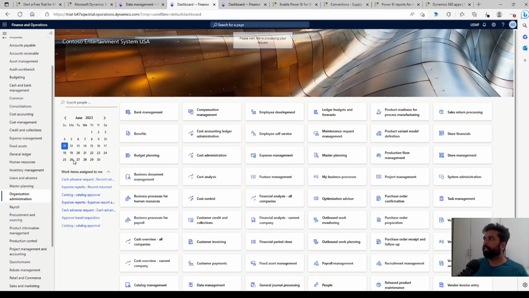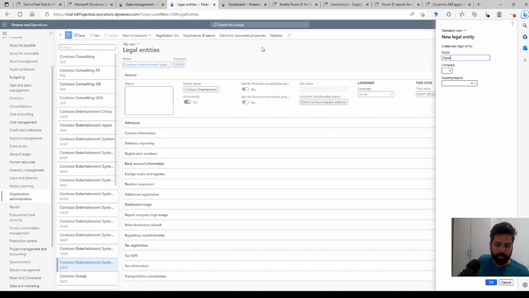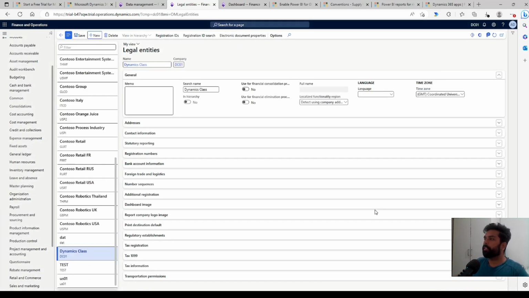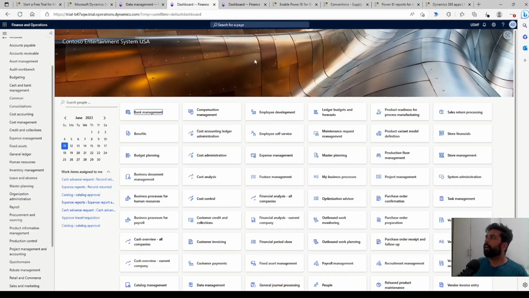I'll give the name, let's say, Dynamics Class, and let's say it is TC01, and let's say the region is USA. Okay, and I have created this legal entity. Now let's understand how we can import all the configurations which we have in USMF to the Dynamics Class legal entity which we have just created.